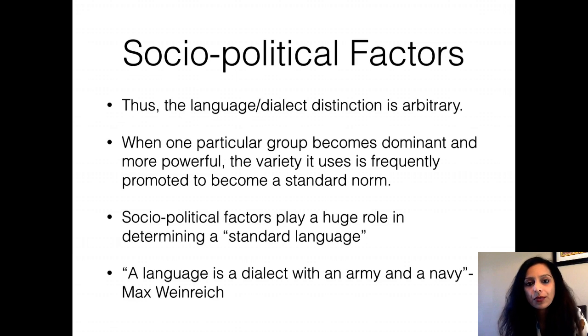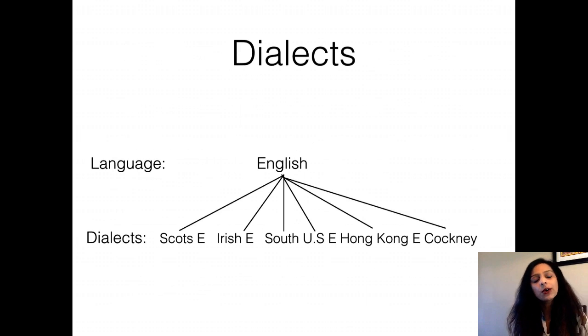I mean, if history was different, if socio-political factors were different, maybe we would all be speaking African American vernacular English, and we'd be completely okay to do so. But if you look at history, you can see why the particular version of English that is considered to be the most correct is the most correct. It's not because of linguistic form. It's not because that variety of English is in any way superior to any other varieties of English, but because of socio-political reasons. So you can imagine this picture where you have an umbrella term for a language, say English, and then you have all these other dialects that are varieties of this particular language. And this is really the distinction between a language and a dialect.